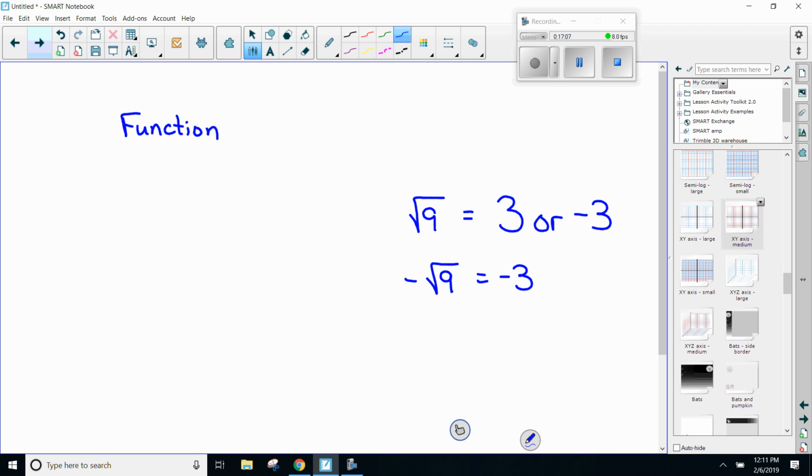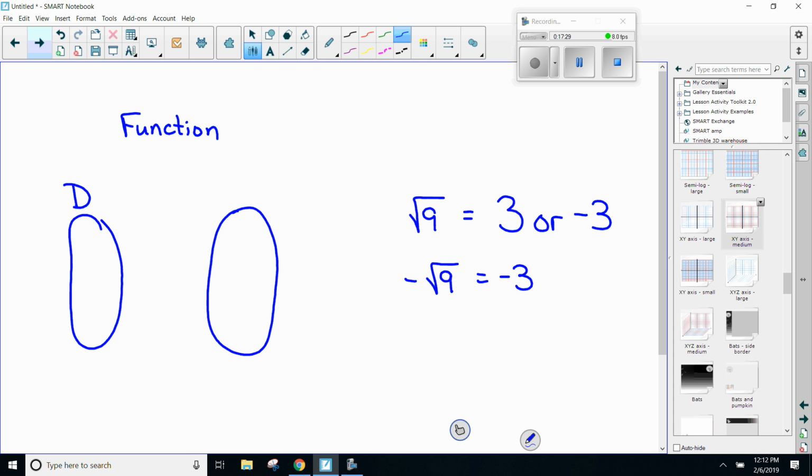How does your calculator know what value to give you? Well, it's been programmed. But if it doesn't, it's going to give you an error. What we want when we talk about a function is we're going to look at it in this format. We have 2 separate lists of numbers. One of them is the domain, which is what values? X. So I have a domain here, and I have a range over here. If I just put some numbers in here, I'm just randomly picking some numbers, and I'm going to put numbers over here, 5, 2, 9.